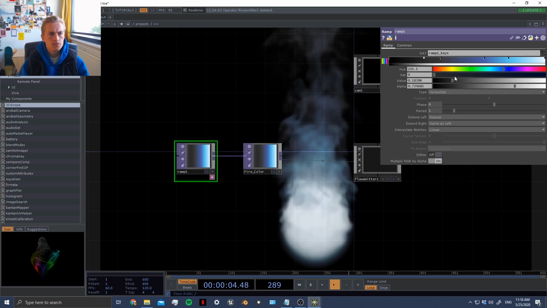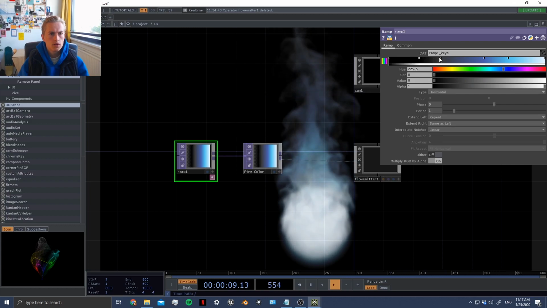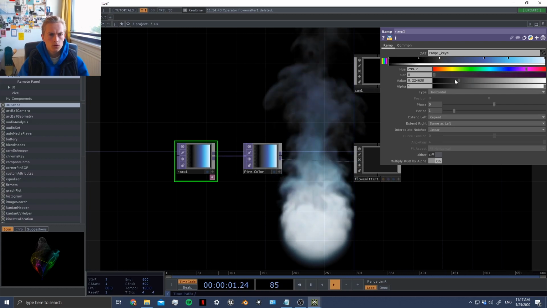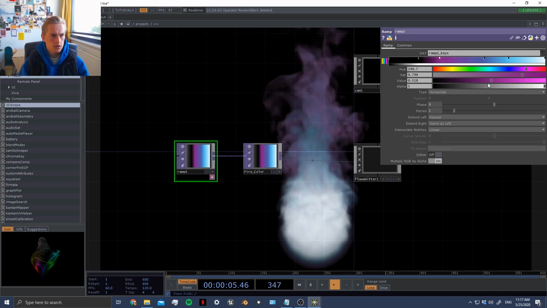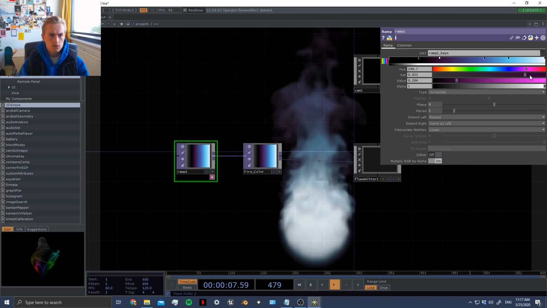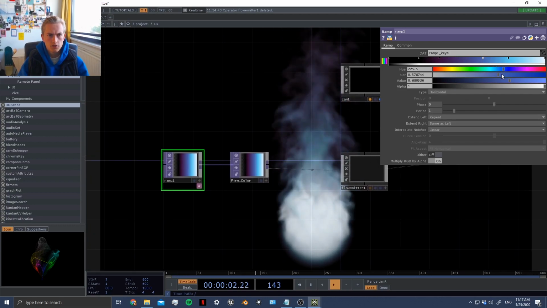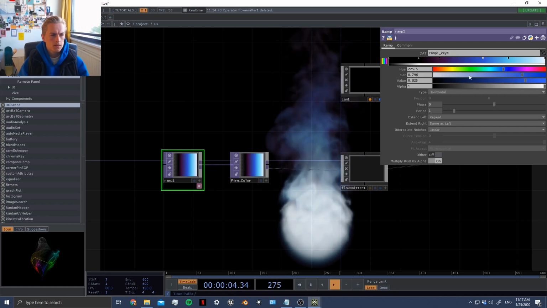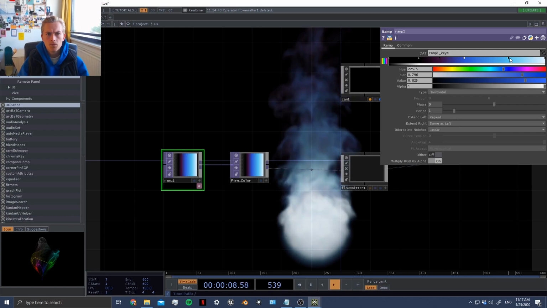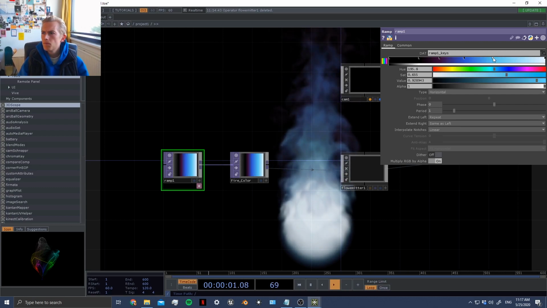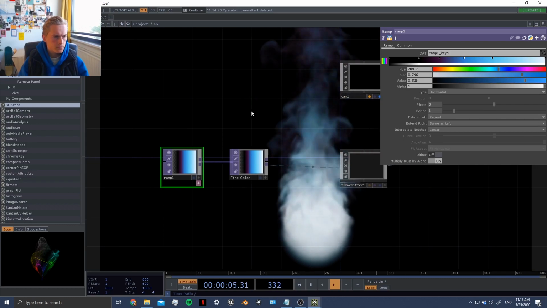And let's see. Make this totally black. Alpha 1. This one can go a little bit to the purple side to give that fire just a very magicy feeling. Let's see, there we go. Alright, that should be good for now.